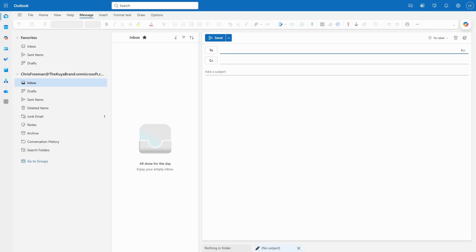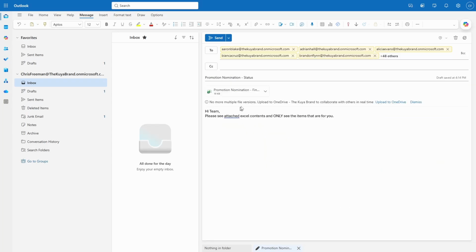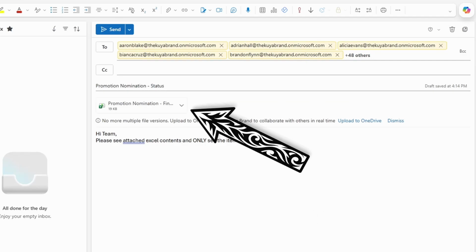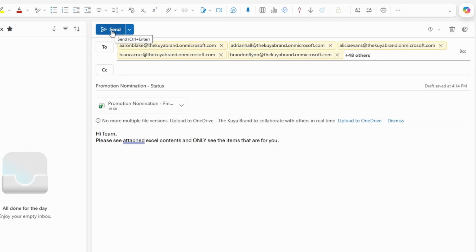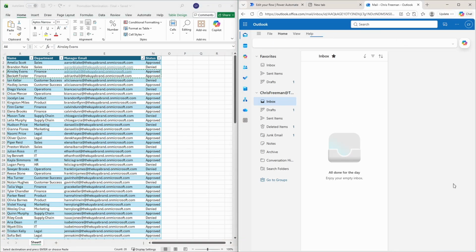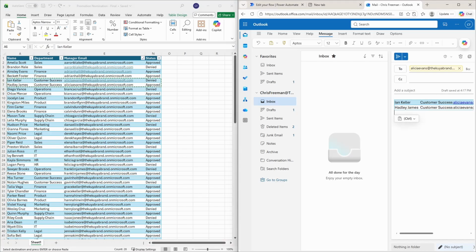If you've ever had to send a report out to multiple managers, maybe in one Excel report, you've probably done one of two things. Either you've sent one massive email to everyone and attached that Excel doc and just hoped they figured out what applies to them, which, let's be honest, they don't. Or you go the other route and manually split everything out: copy, paste, send, copy, paste, send.